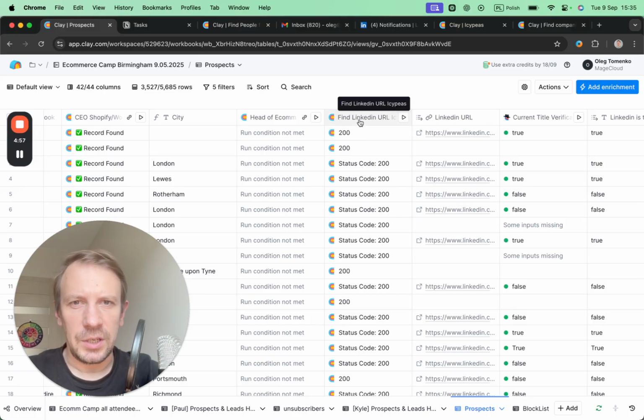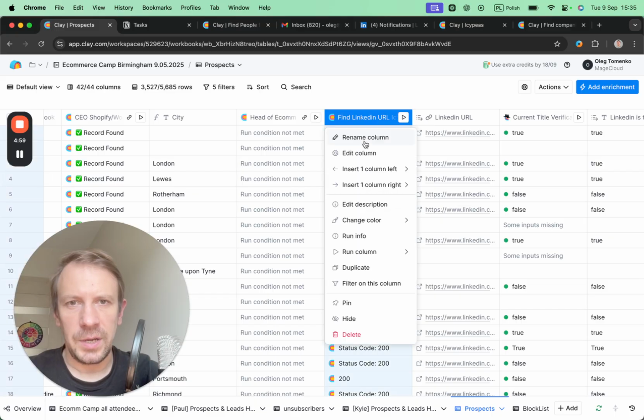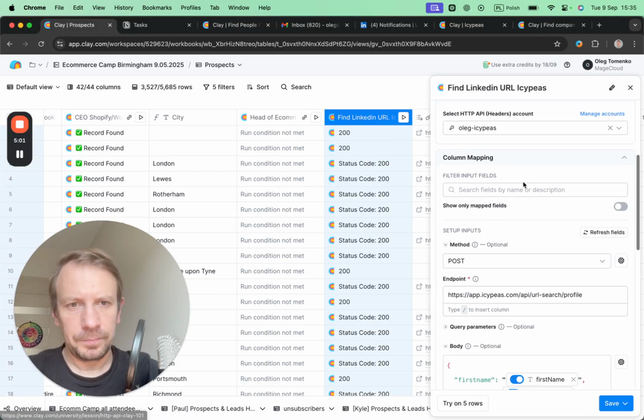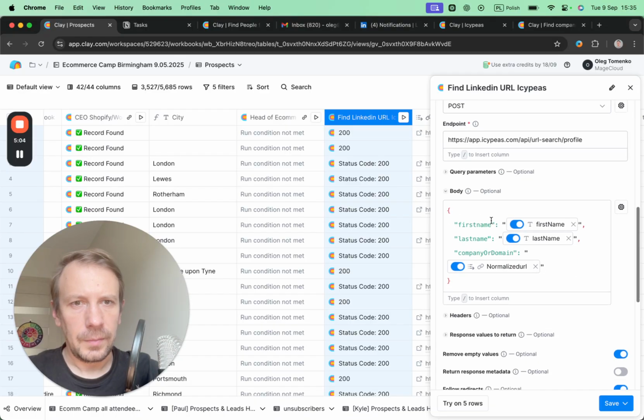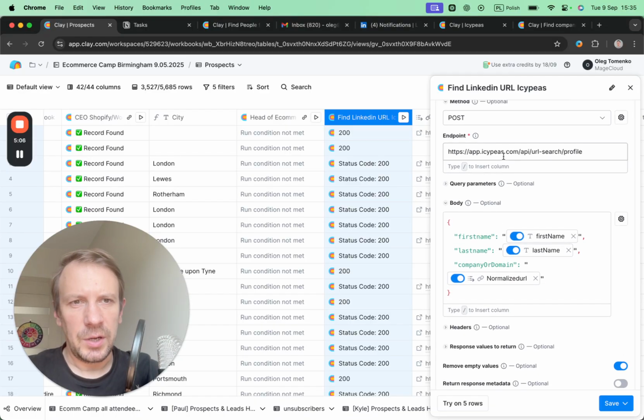This table is actually a few months old, so we previously used just an API connection here, but the principle is the same. We're searching for people with first name, last name, and company or domain. Now it works natively in Clay. The idea, I think, is that Icypeas gets the domain name, then searches the LinkedIn URL of the company, then searches the name of the person within the LinkedIn URL of the company.